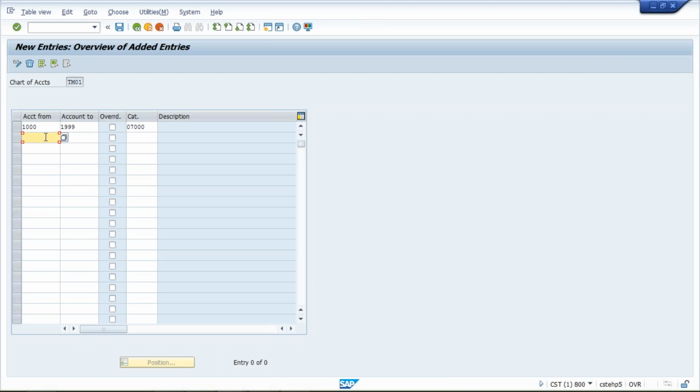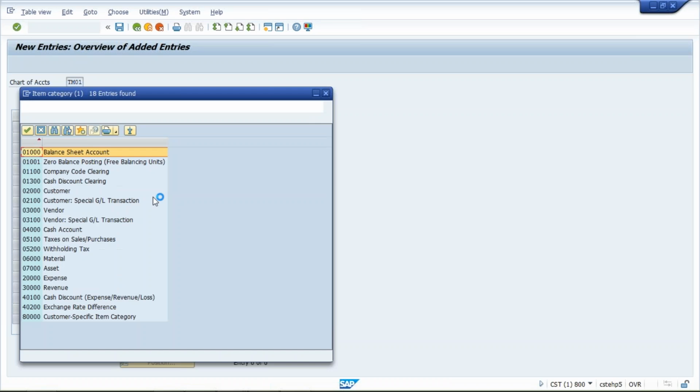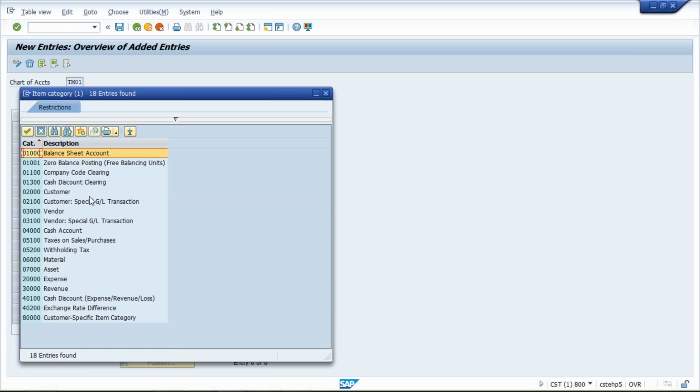and then just give 2000 to 2999, and once again click here on the drop down. For this 2000 to 2999 we have to select the proper category.